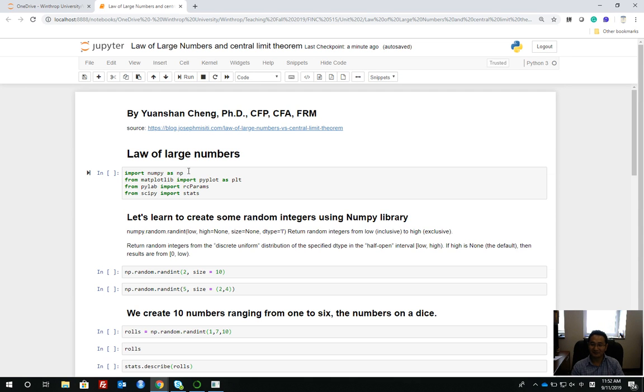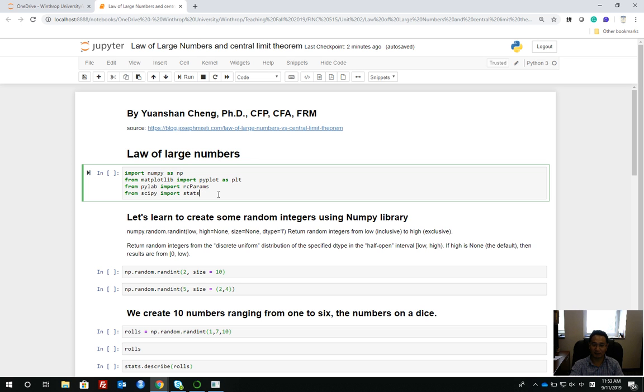Okay, as I promised, I'm going to illustrate a lot of large numbers using Python. I get this from this website, kind of combined with another website, but I think this post covers most of them. Just be aware that you cannot get a patent for your programming code, right? I also cite the source. You guys need to do the same, right? If it's not yours, tell them where you get it from. That's basic ethics.